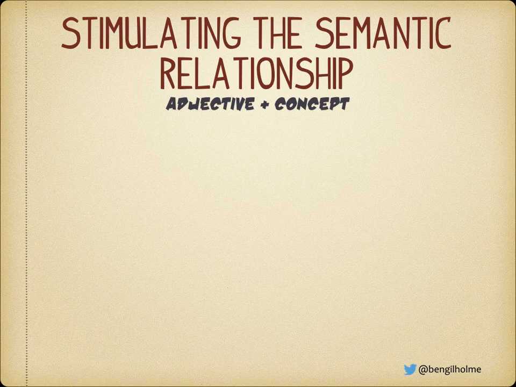And this is what I call stimulating the semantic relationship. So basically it's the idea of taking two words and combining them in order to generate new ideas or new meanings. So it's pretty simple really, but one thing that's really important in this is that you have to approach it in a particular manner. You have to assume when you do this that all of what you're generating is going to be right. And then you have to prove it, rather than deciding whether or not, yes, this one's right and this one's wrong. Okay, you assume that all of them are right, and that'll make a little more sense in a moment when I get to the example.